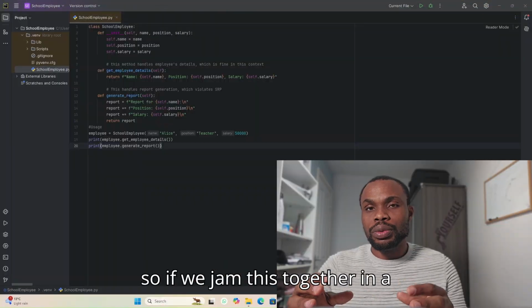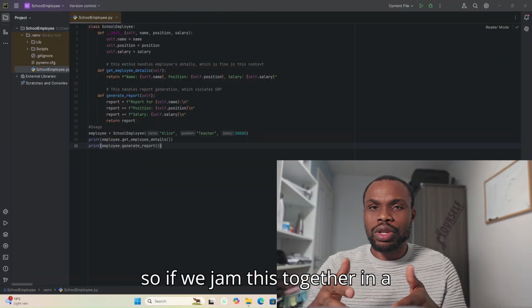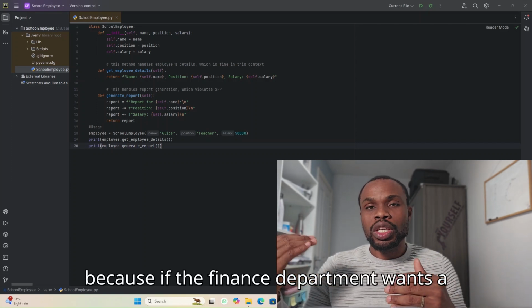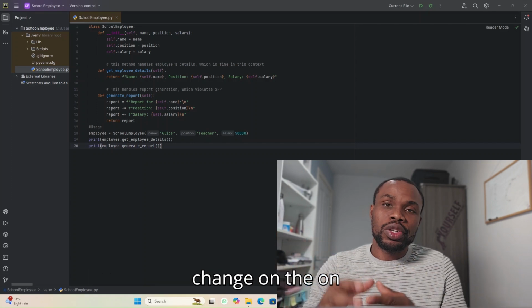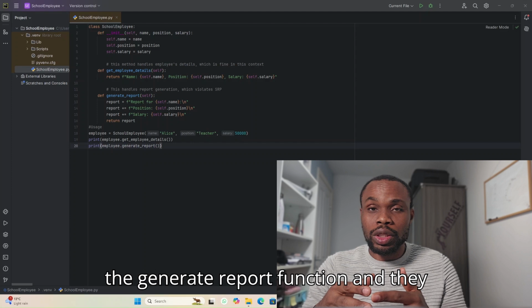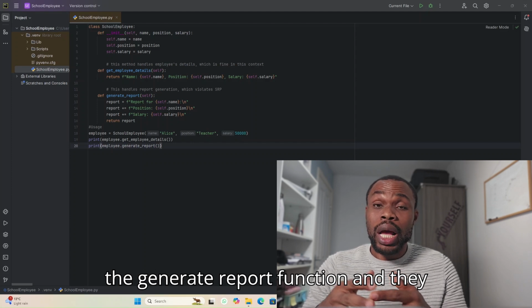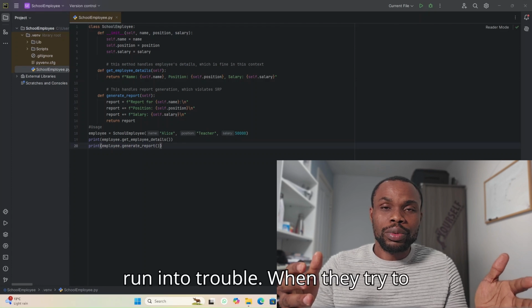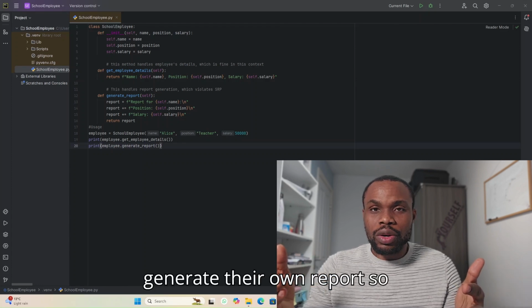Okay? So if we jam this together in a single class, it's going to be a problem, because if the finance department wants a change to the generate report function and they change it, the HR department is going to run into trouble when they try to generate their own report.